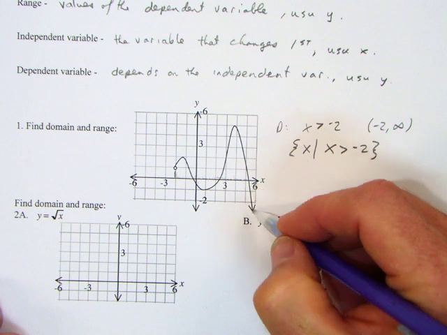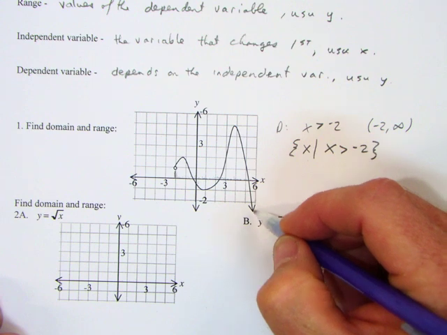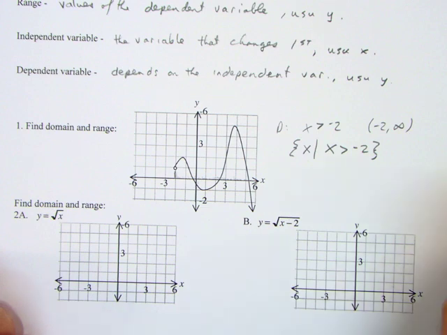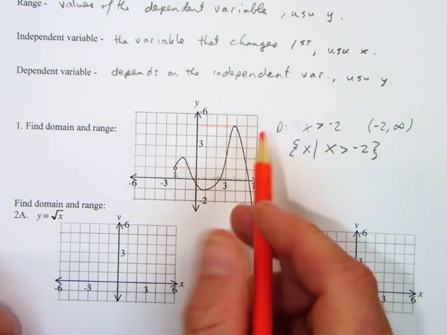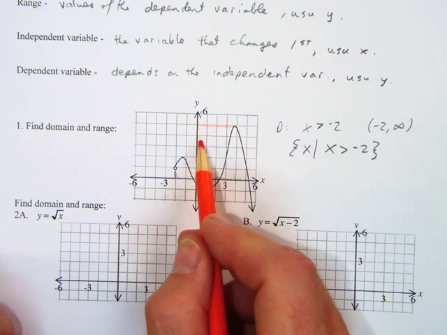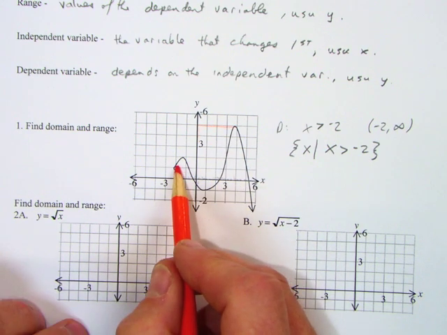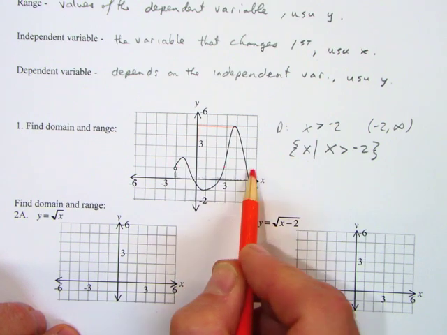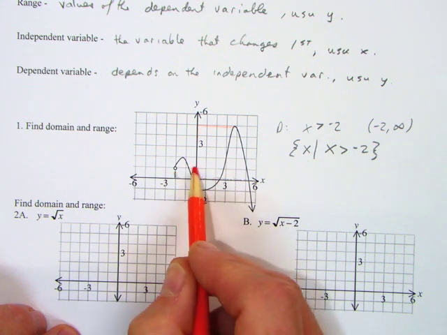Now let's remember what this arrow means. This means it's going to keep on going, and I'm giving you an example of a function, so it keeps on moving out right, so we include all of those values. Similarly, if we go to the y-axis, what values can we go to? We go all the way up here, so it's going to go all the way up to 5, and all these values have some y value associated with it. Now, do we have to have a hole for the y number here at 1? No, because we do have y values of 1. So this hole only applies for our x values here.